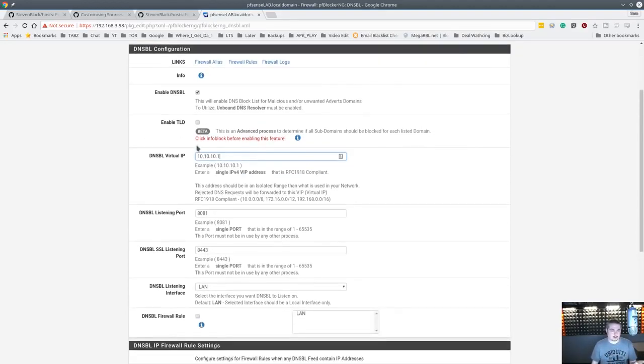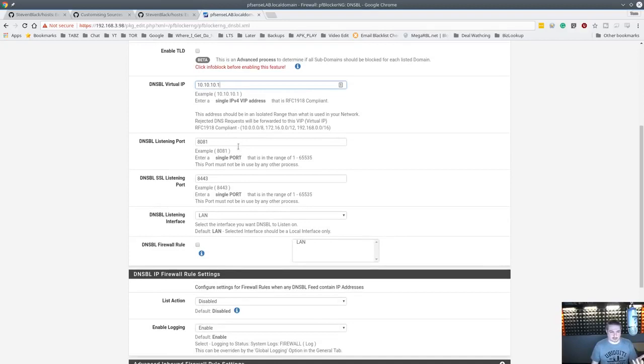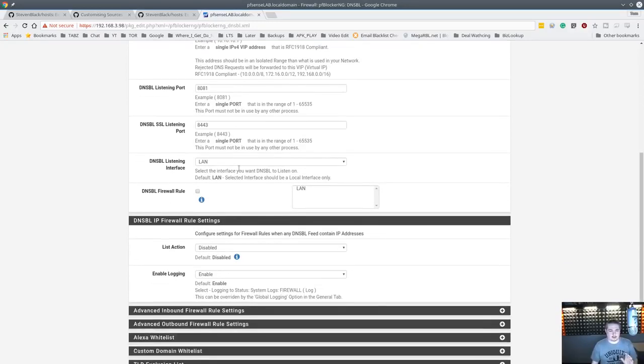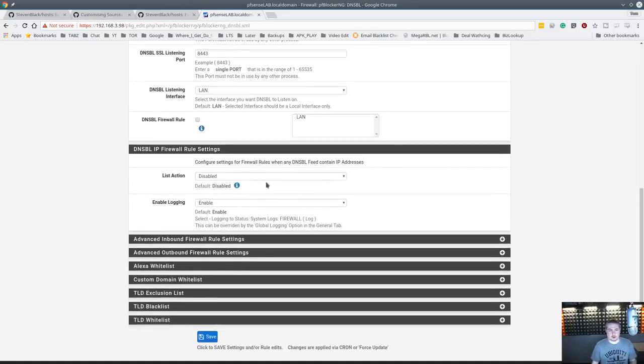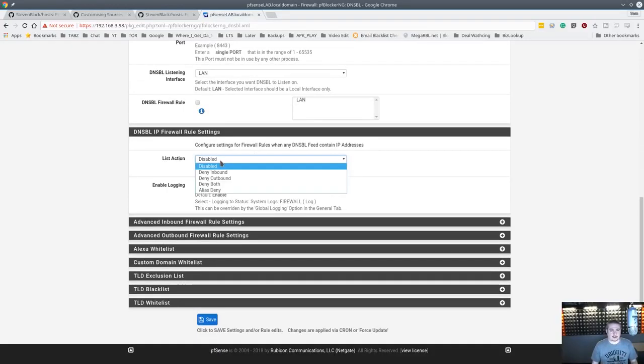Now we're going to go enable, leave this at default because that works perfectly fine. Leave all these things at default. No problems here. And this as well, we'll just leave at default. Now we only have one LAN on this. If you have multiple, like I do on my main system, you check this and you can create rules.